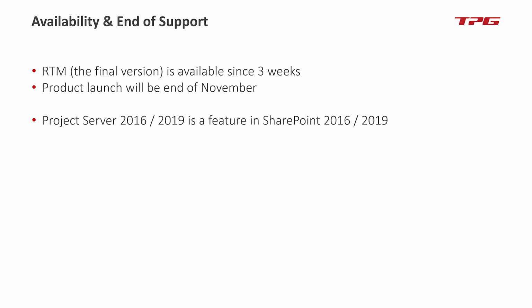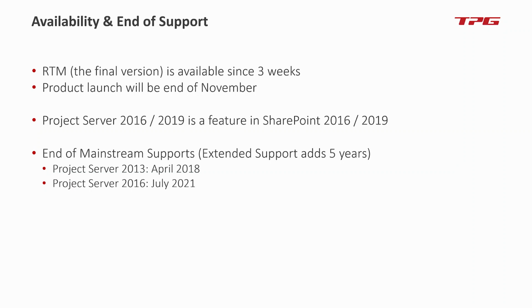First of all, the version 2016 and also 2019 of Project Server is a so-called feature in SharePoint. What does it mean technically and practically for you? In the old times, from the beginning of Project Server till 2013, you had to do 2 separate installations. You had to install SharePoint first and make sure it's up and running, then install Project Server on top of it, which means additional effort from your IT people. Now, Project Server is out of the box, installed directly with SharePoint. When you get the server installed, you just have to switch it on. Switch it on means you have to have a license key and you switch on the feature, and then it's just there. So there is no technical installation needed on top of it.